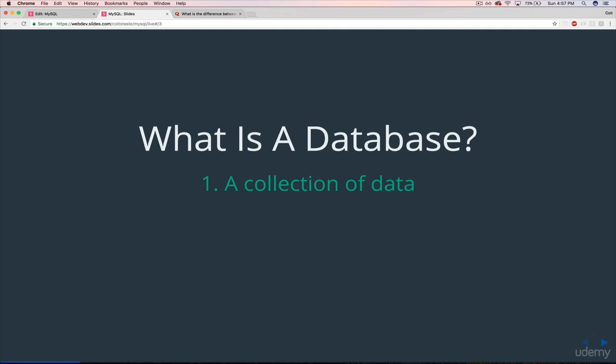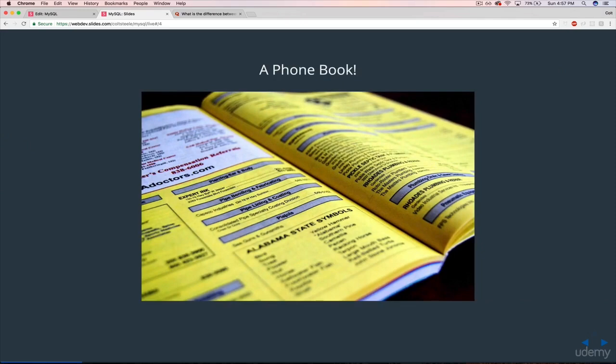Speaking of archaic technology like a Rolodex, another example of a database is a phone book. I say this mainly jokingly, but I actually have some siblings who don't know what a phone book is, or they've never seen one or used one before. It's a gigantic book, basically, that lets you look up people's phone numbers based off of their name. It's usually organized by last name alphabetically for people. So you would flip through the book until you find someone's last name, and then you would try and match their first name, and then you find their phone number.